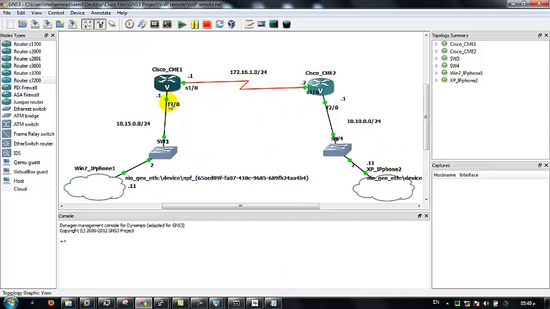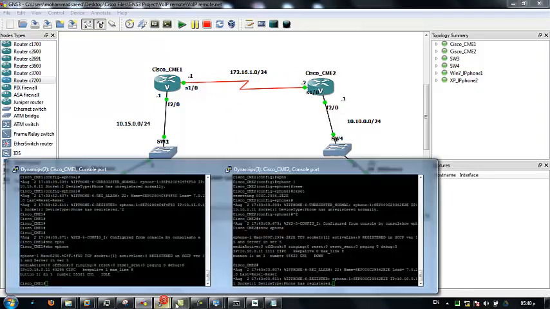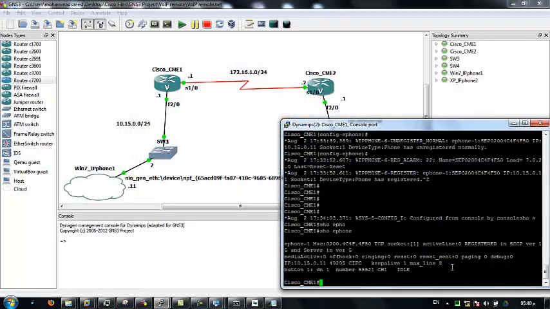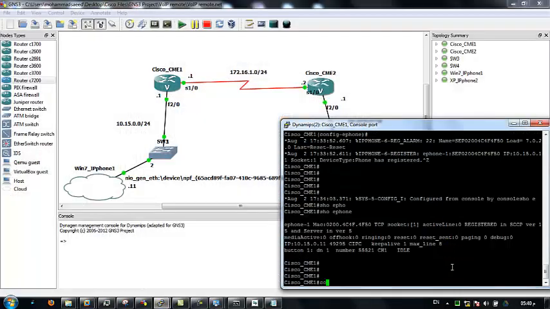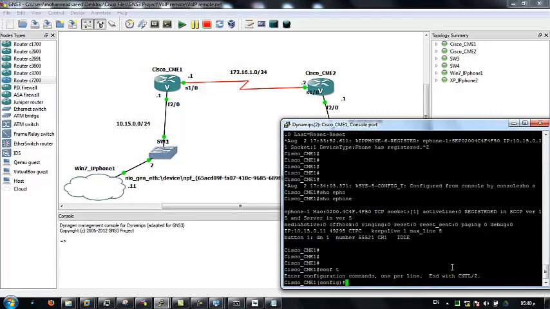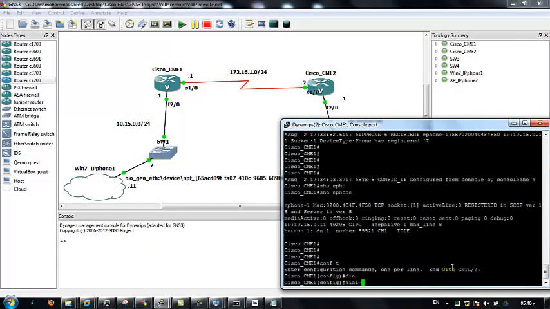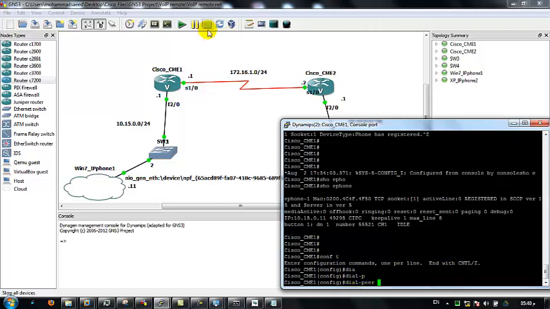So what we are going to do here, we go to CME number 1, and here we go to conf t, and there is something called dial-peer. I choose the dial-peer if I have IP phones that are remote, not connected directly with the CME router. I have many choices here.